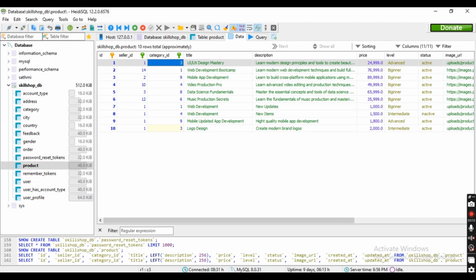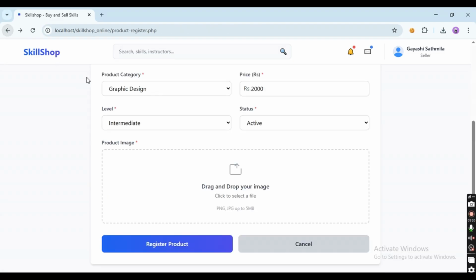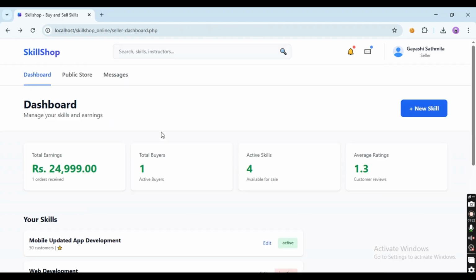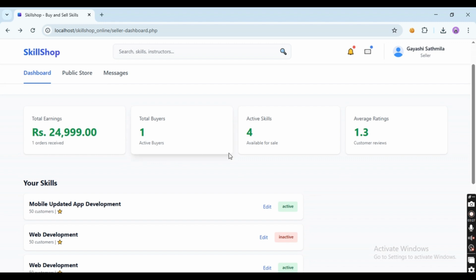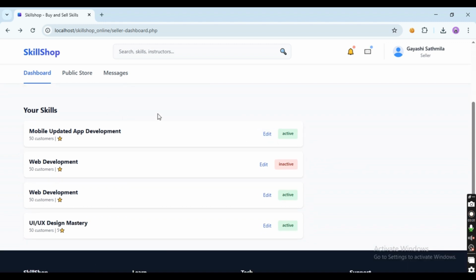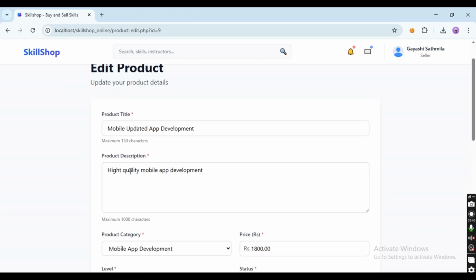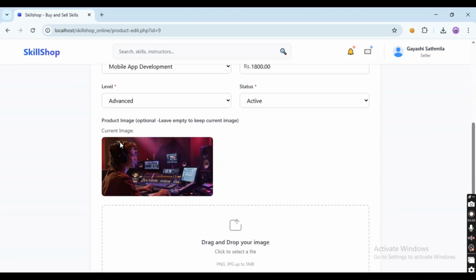Then, moving back to our page, here we can also edit our skills. Let's do it. The product title is mobile app development. I do not change anything here.